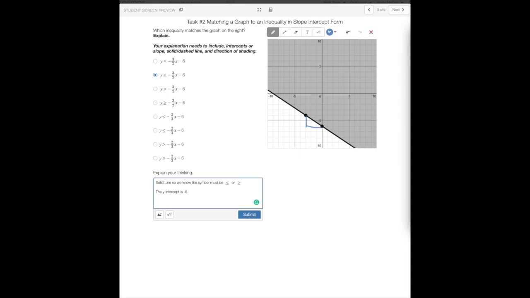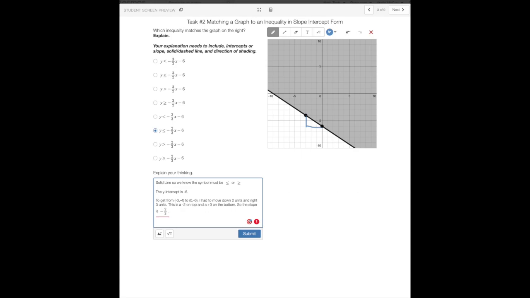Okay, so let me type that in here. To get from -3, -4, which is this point right here, to 0, -6, I had to move down 2 units and right 3 units. So I know that the slope is -2/3. That means I can eliminate all of these options now. So I'm going to move it over to this one. Now I only have 2 more options. It's either this one or the last one because I've eliminated all the other ones by now.